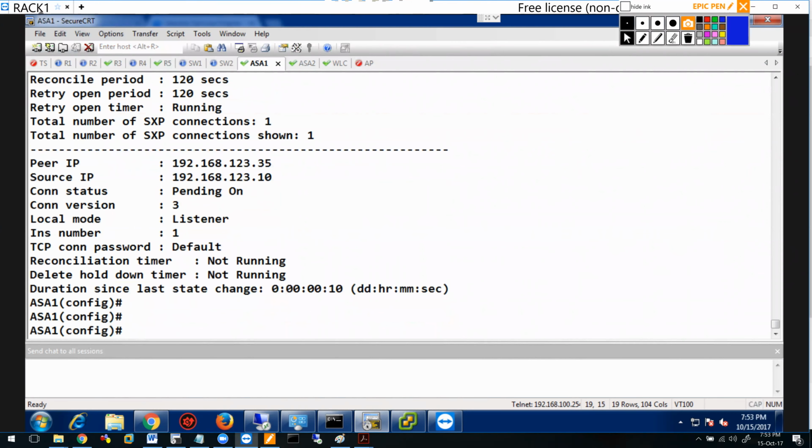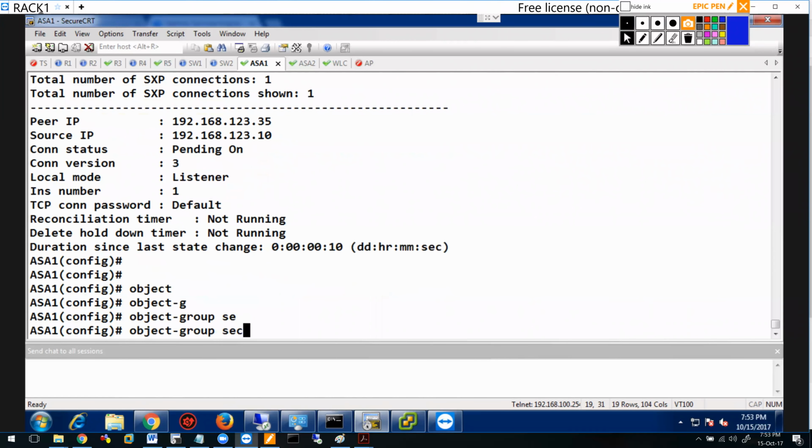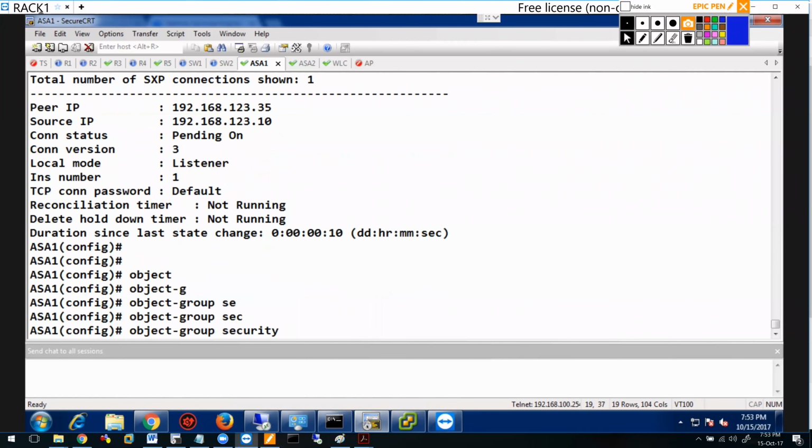This object group over here, I'm going to create 3 object groups. So I'll say object group security, which is a special object group specifically for these SGT. So also I'll say SGT underscore sales. If I want to be more specific, I can say wireless. Whatever it is, it's going to be a long name.